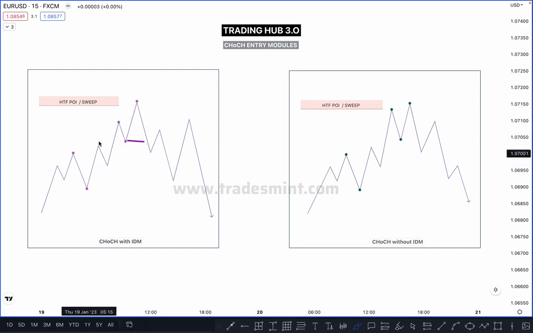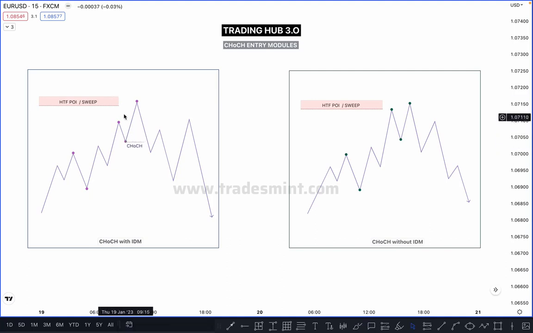But if price does not tap any supply or any PD zone, this low acts like an inducement, as we know. Just below it, you can see this low acts like our inducement. This is not a CHoCH, because price did not tap any supply or any PD zone. That's why we mark this as our inducement. If price taps on your supply zone or any PD zone, then the market breaks the first recent low, this one is called change of character.